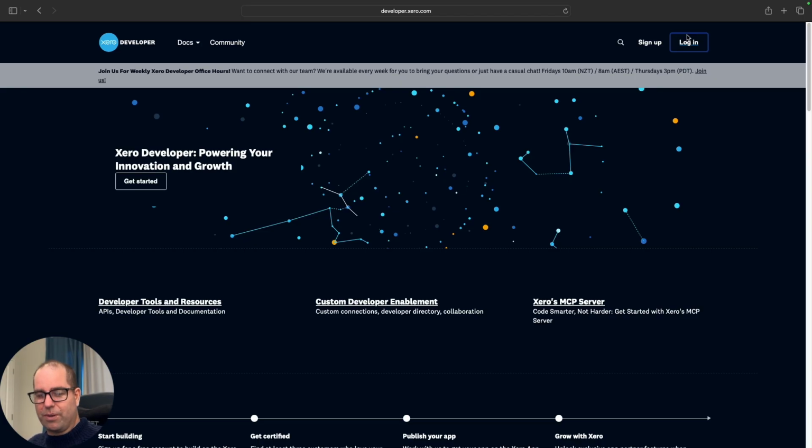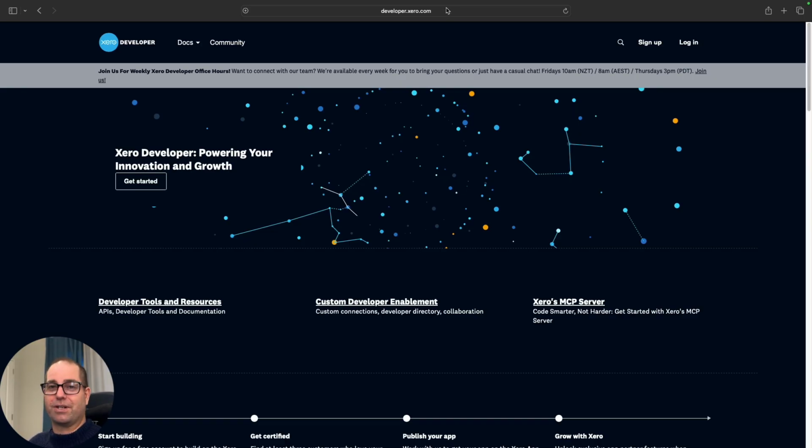If we were going to use a web app, there's a whole bunch of extra steps we would have to go through, and it would be much more complicated, and that complication is just unnecessary complication. So custom connections is a premium product from Xero. There is a little bit of a cost to it, but it's absolutely well worth that time and money. It saves you a lot of trouble initially and trouble down the road as well.